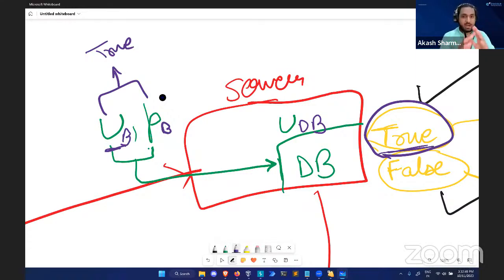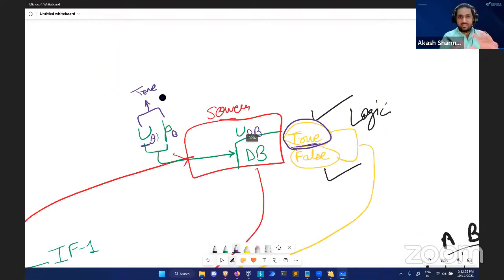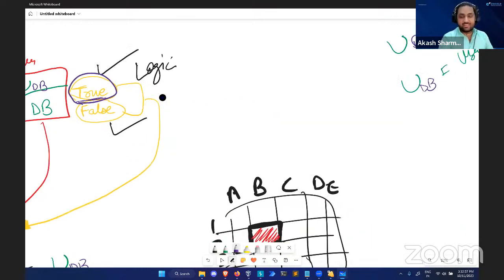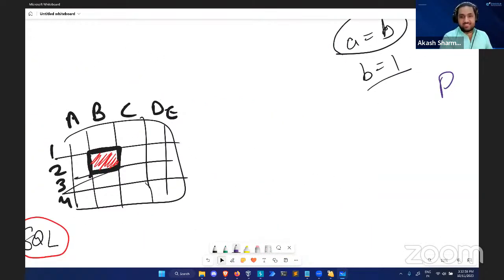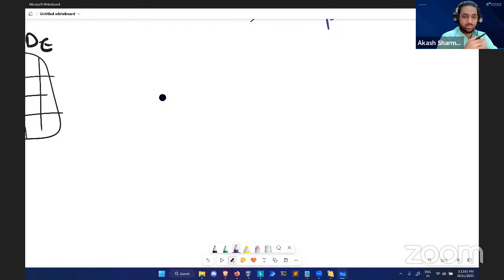Now, let's understand how this hypothetical situation can really be made possible. This is interesting, right? Yes, I know SQL is very interesting. Okay, now let me explain. This is simple maths, by the way. I know I'm teaching computer science and the maths. It's important, guys.